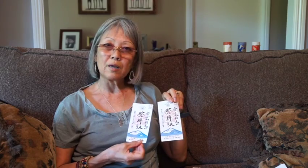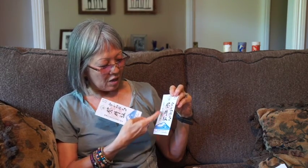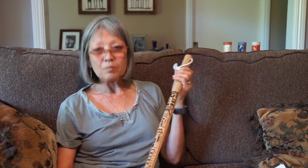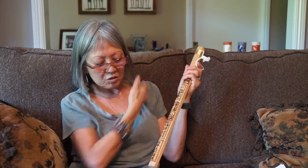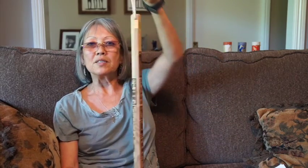Okay, so before you start climbing, it's like a mandatory donation. And they give you this, and then it says you started from the Subashiri station certificate that you actually started the climb. And Japan is all about stamps. Wherever you go, you get a stamp. Like train stations, you get a stamp. So when you're climbing and you get to each station, you pay to get stamps. So we buy this stick, and each station we go to, we got these stamps. And I think we missed one at the very top, but I think that store was closed. They're etched in, not just the stamp. It's burnt in. But this is our souvenir.